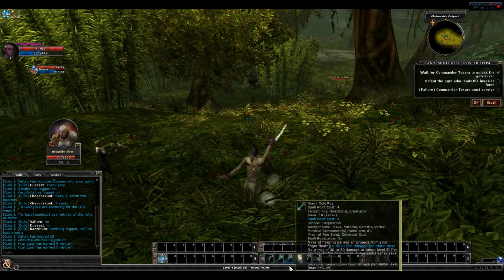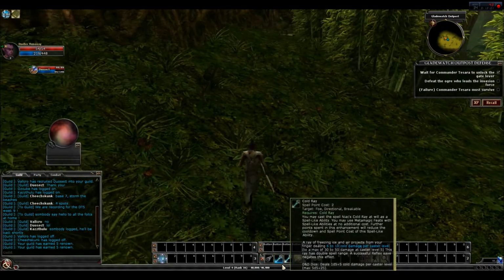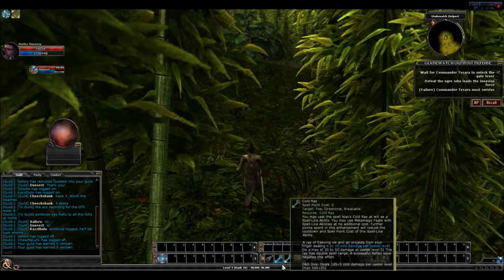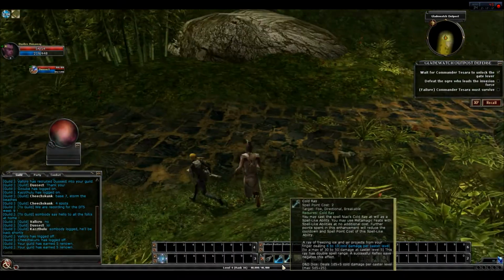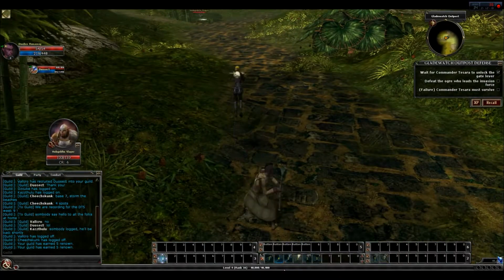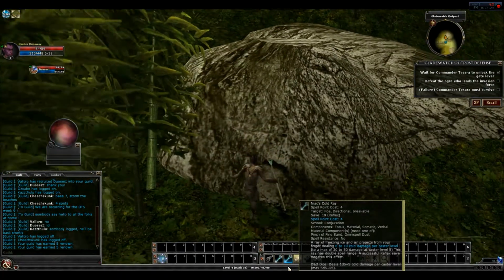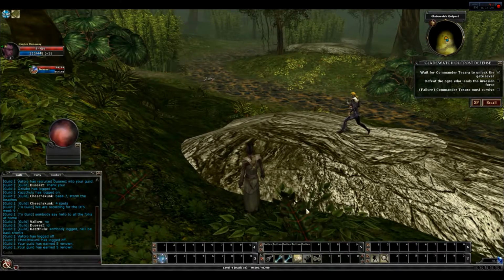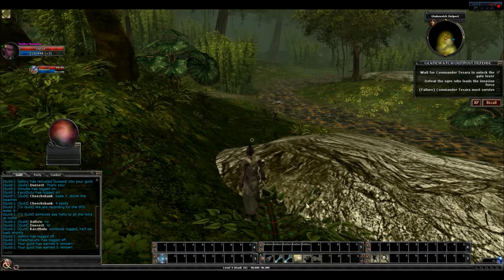Alright, looks like we've done... Oh, there's another one. You gonna head to the other side, see if we can find some bad guys? I'll follow you. It's a pretty decent place to hide right here, I think. I get a little rock coverage, back against a wall.